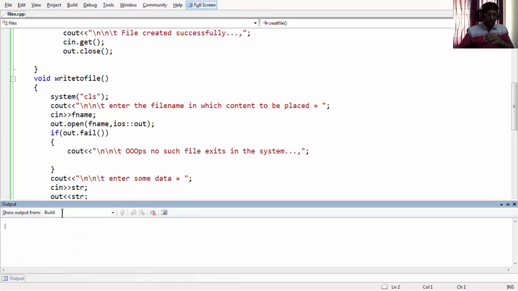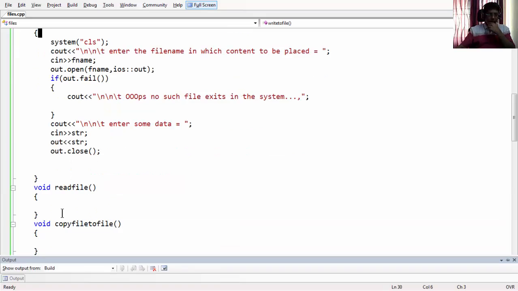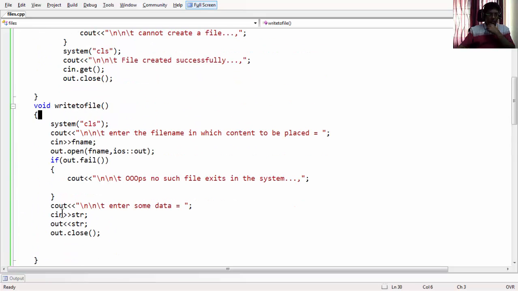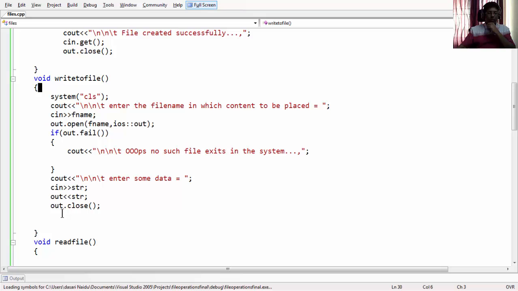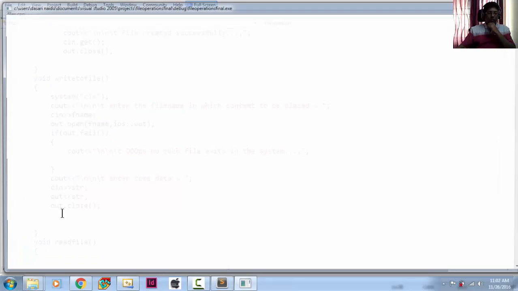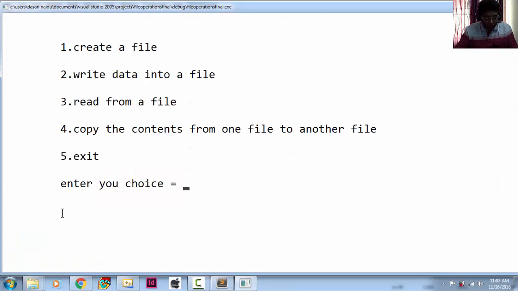So now let us execute the program here. It's taking a bit of time since my system is very ancient. It's taking forever. Okay, let us take option 2, since we have created a file in the first option.